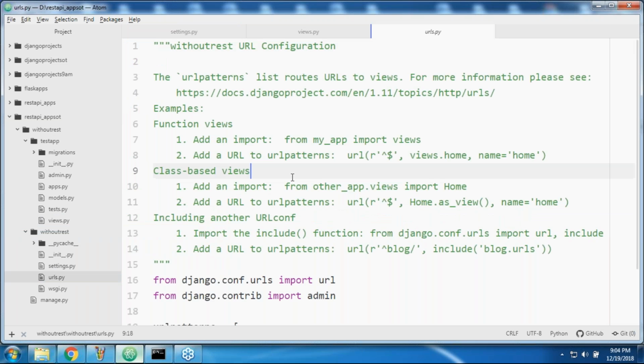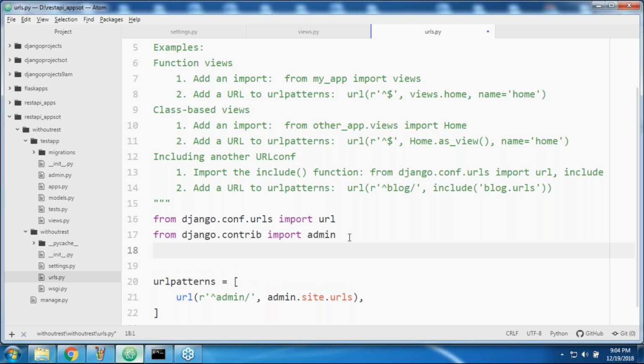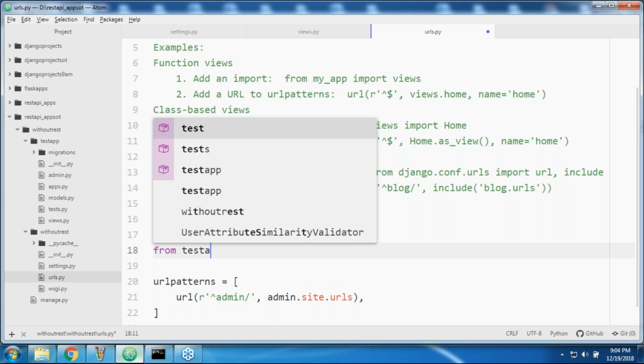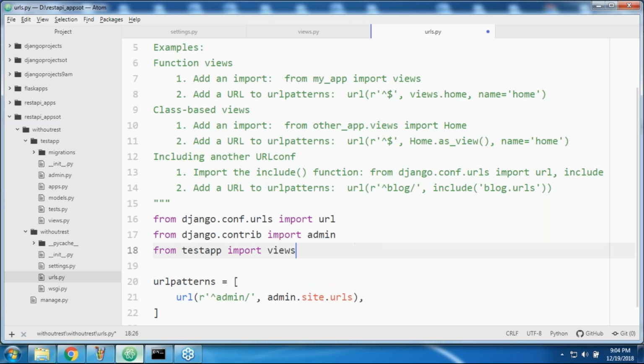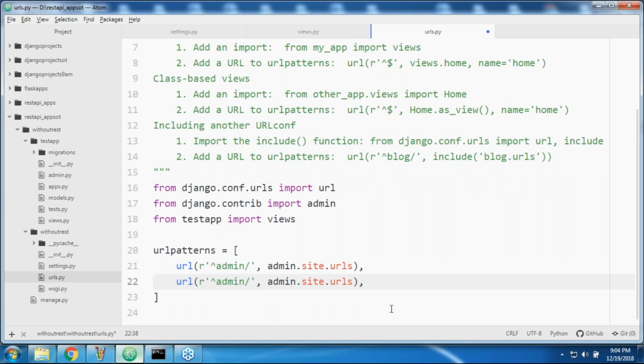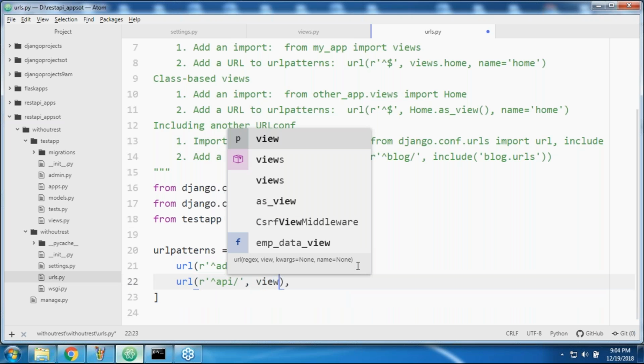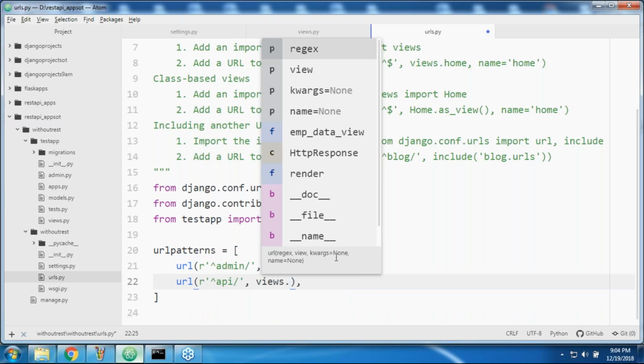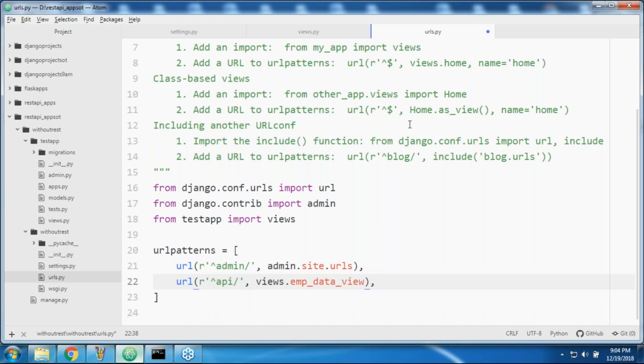Inside urls.py, from test app import views. Now what I'm trying to take is slash API. This is my URL pattern, anything, no problem at all. Next, views dot emp_data_view.